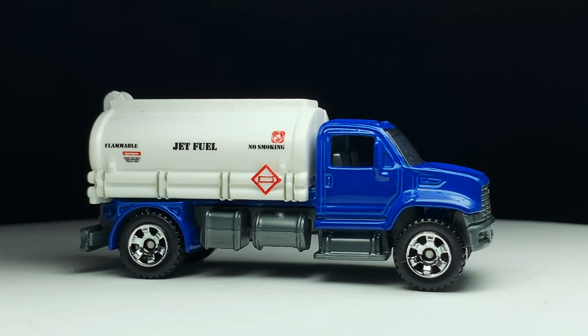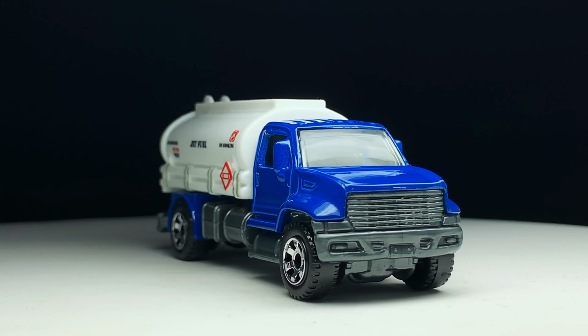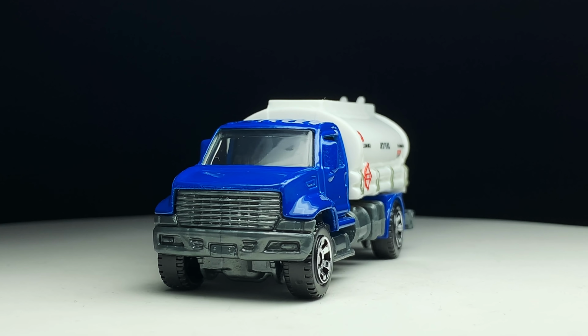Kind of a nice realistic casting. Jet fuel obviously makes sense to have this one in here. This casting's been around for a long time. It's pretty standard, very Matchbox-ish. Just a nice realistic utility vehicle.